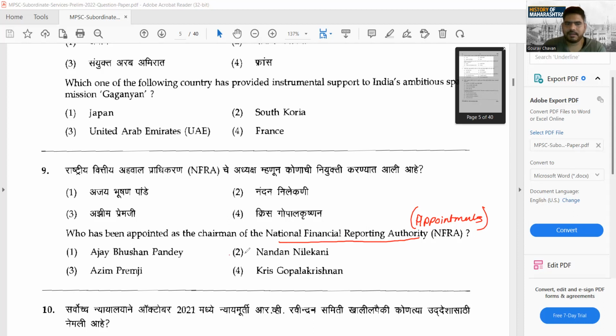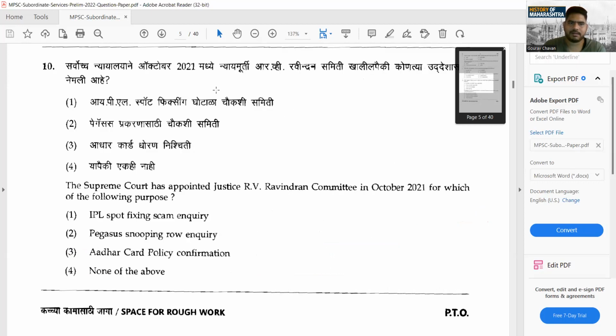Okay, obviously Nandan Nilekani is not one of them. Okay, because he was the godfather of Aadhaar, they are just testing your knowledge. If you know that he was related to Aadhaar and all, then you can easily cut this particular answer. Then finally, Azim Premji, again he will not be the person because he is the founder of a company. So National Financial Reporting Agency and him, there is no such link. And he was about data privacy. Current affairs again completely talks about current affairs, and you will get the answer, Ajay Bhushan Pandey. Okay, a simple thing, again I'll tell you, if you know the current facts and figures, you can easily answer this particular question. The questions of current affairs in combined examinations are very straightforward. Okay, there is no logic in this particular thing.